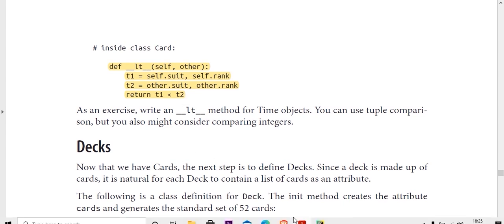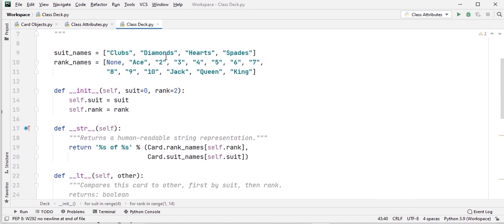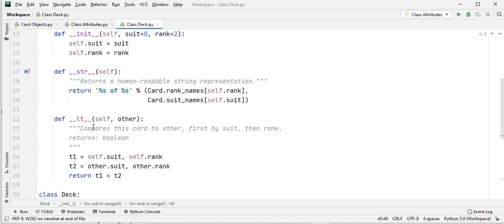So let me show you in PyCharm so that you can understand what I am trying to tell you here. Here you can see I have used the less than method. Here it will check the suit and the rank of the first object, and then it will check the suit and the rank of the other object. Finally, it will return T1 less than T2.